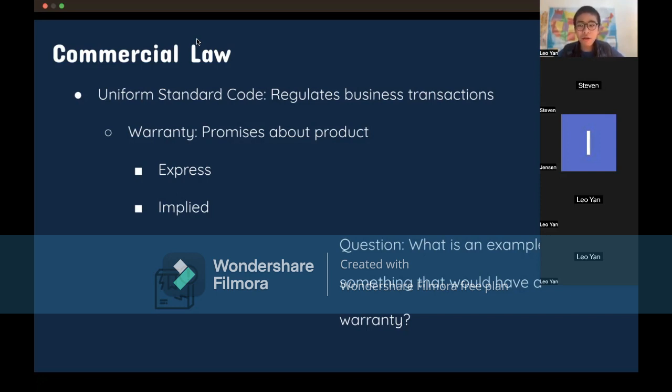So, for example, if they say something along the lines, and I'm pretty sure you've all heard this, this product right here will not break in 3 years, and if it broke within 3 years, then you can get your full refund of the product. Right, so this would be a warranty because they're promising you that the product is up to a certain level of quality and will not break. Right, so this is a warranty.